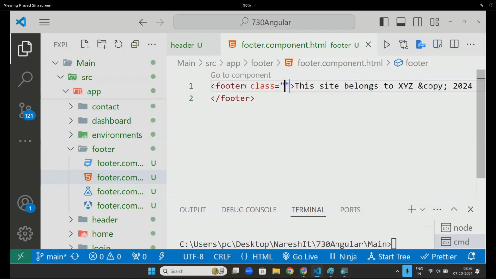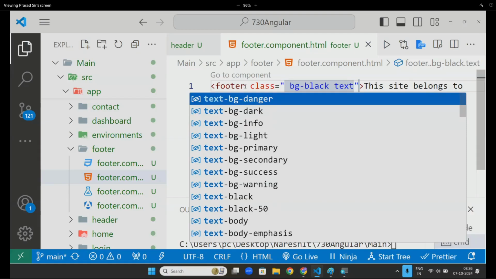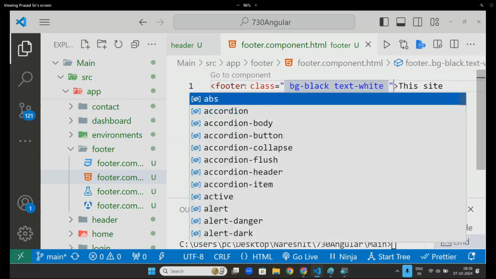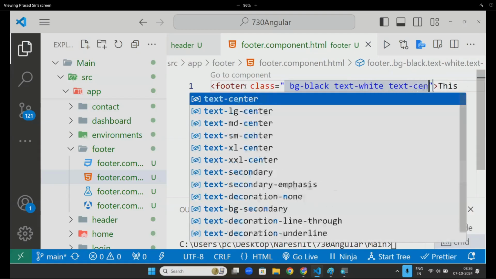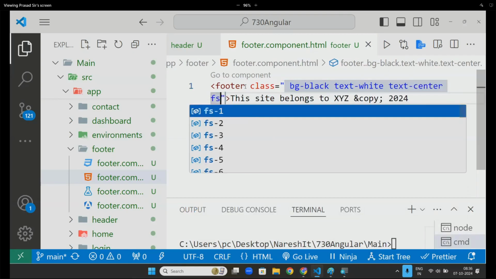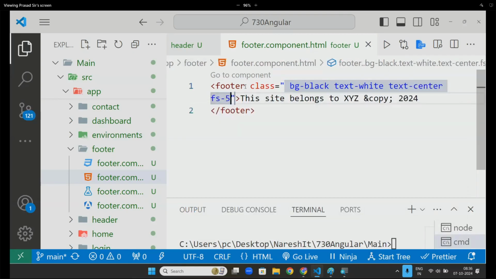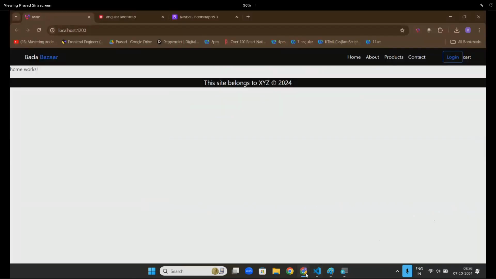Class BG black, text white, text center, font size 5. And in between you will get the components: home, about, products, contacts, login. If I click on login, I want login. If I click on cart, cart.